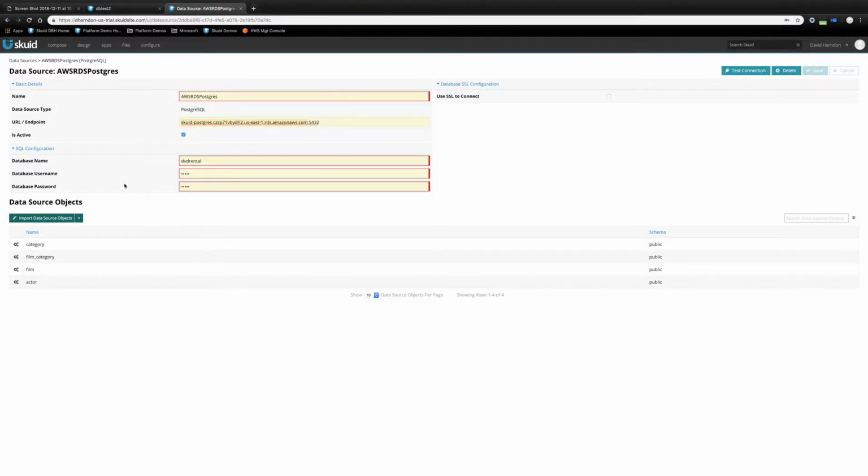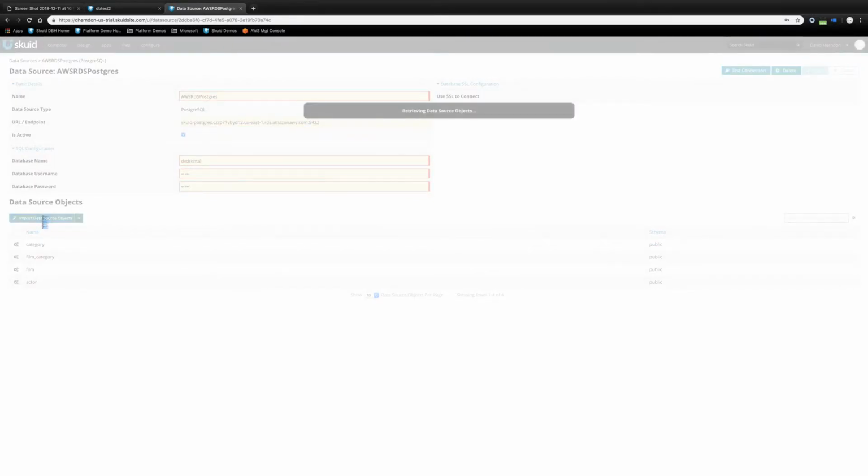But one more step. You're going to want to go in and import what we call Datasource Objects, because we kind of keep it generic. But what this means is import your tables. Not all your data, but the metadata about your tables, the relationships, the primary keys, the foreign keys, all the things that we need in Skuid to be able to create intelligent relationships between the objects or the SQL tables in your database. So you can click on this. I've only got 4 imported in this database. There are others out there.